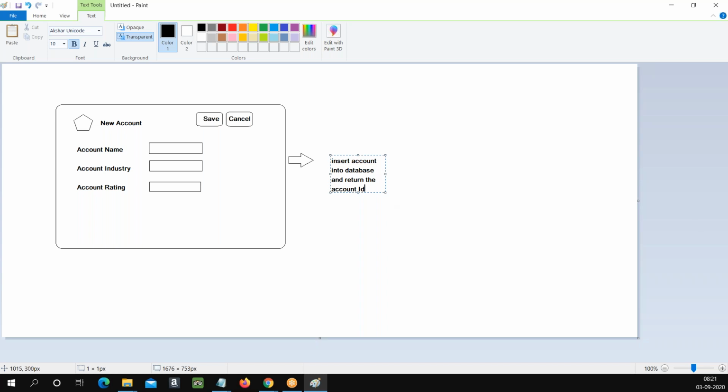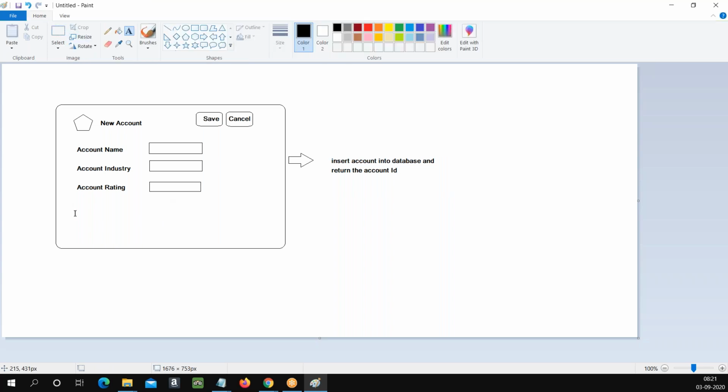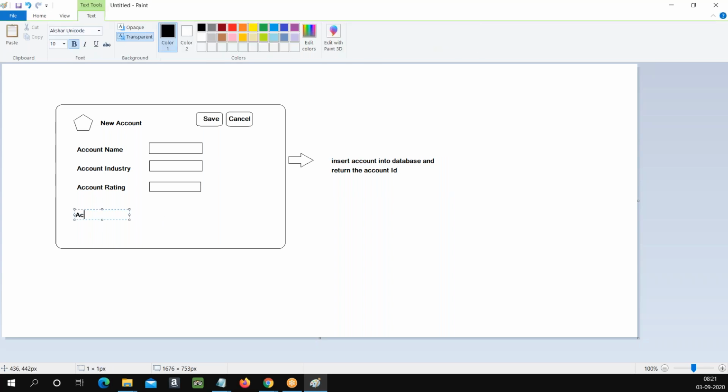Once you insert, you get the account ID, right? So that account ID must be inserted. So here you would say, once account inserted, account successfully.